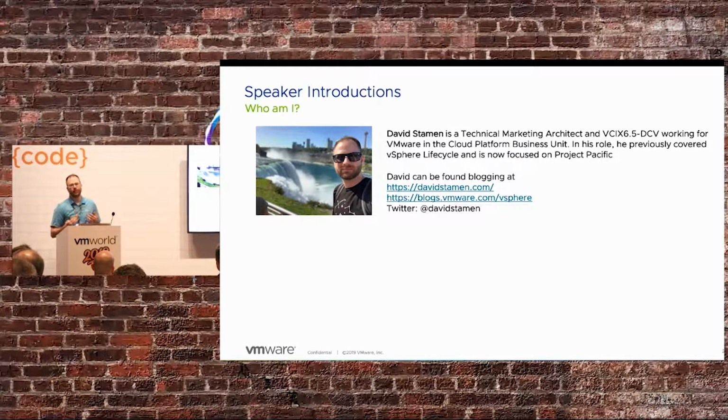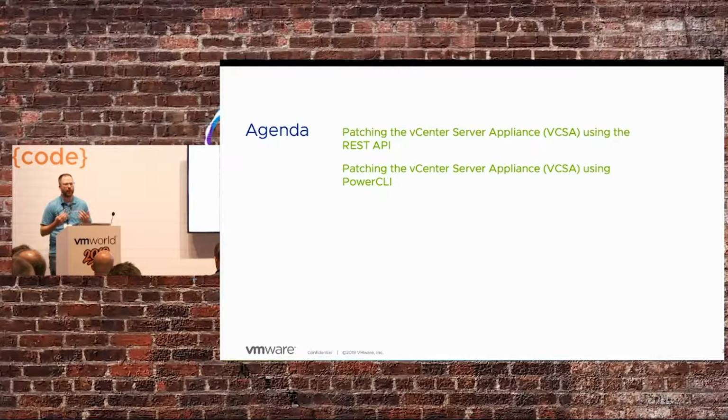We have a lot of CLI-based tools for upgrades, but when it came to updates, I saw through some of the release notes and a lot of the presentations I was doing that there were all of these brand new APIs available, but I didn't see anybody even trying to get started with them. So to start off, I built two modules to help a lot of people get started with figuring out how to automate these updates.